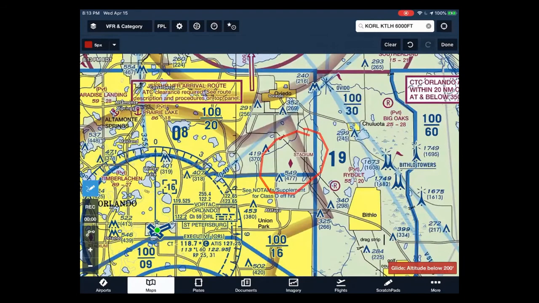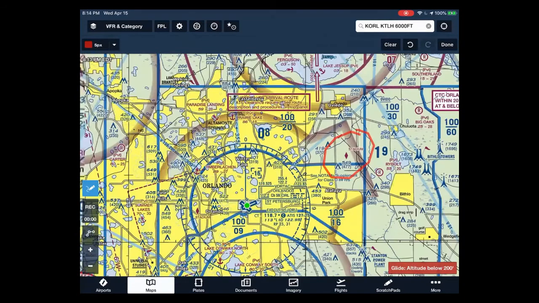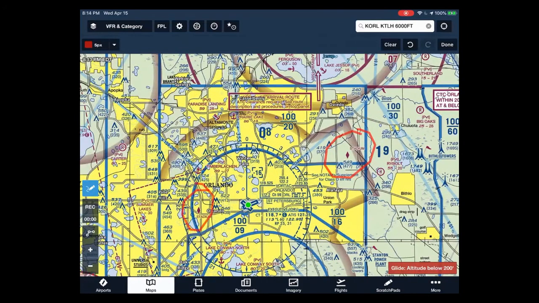So you can see that over the UCF stadium there, or the Camping World Stadium there, you have a depicted diamond. And in conjunction, anytime there's a sporting event, in this case where the seating capacity is open and in excess of 30,000 people, from an hour before to an hour after the event, there's an automatic TFR at 3 nautical miles surrounding the stadium and 3,000 feet.